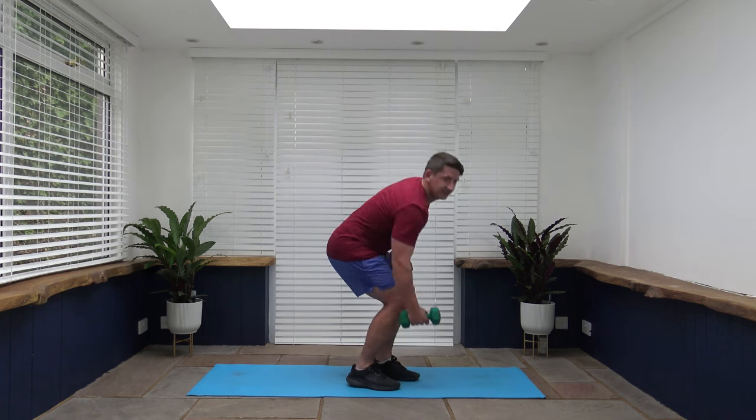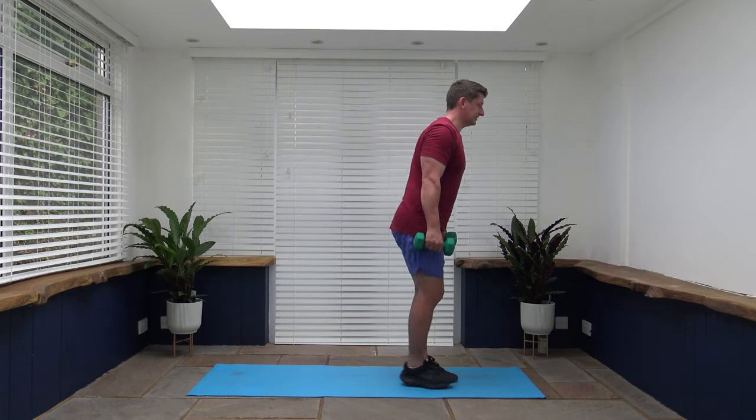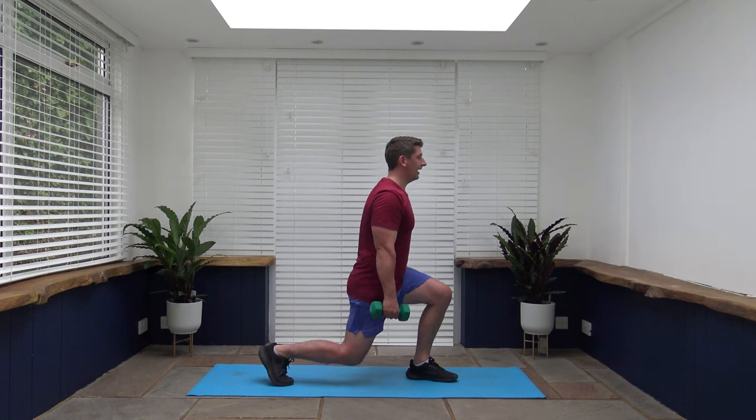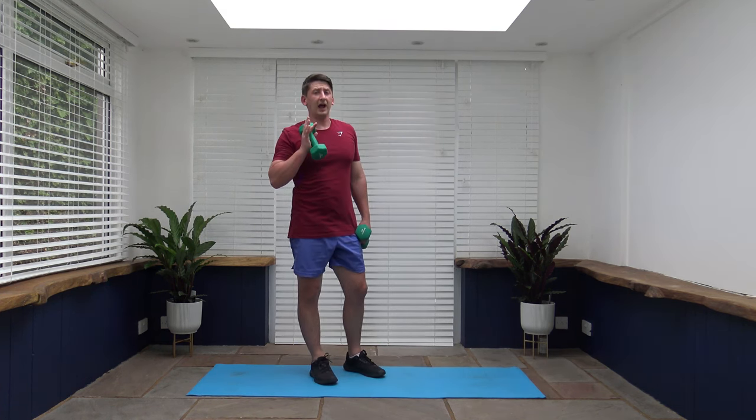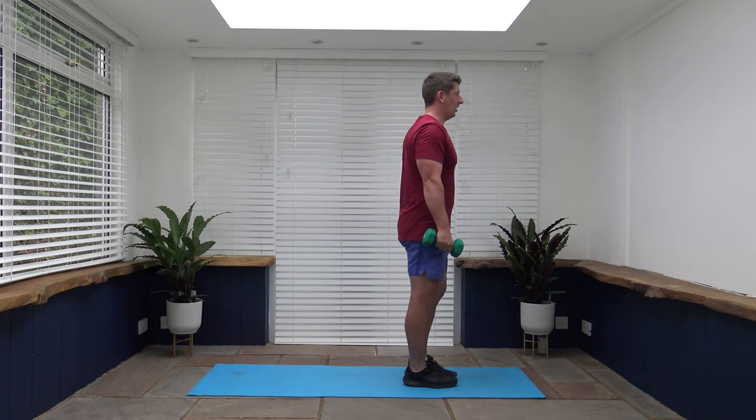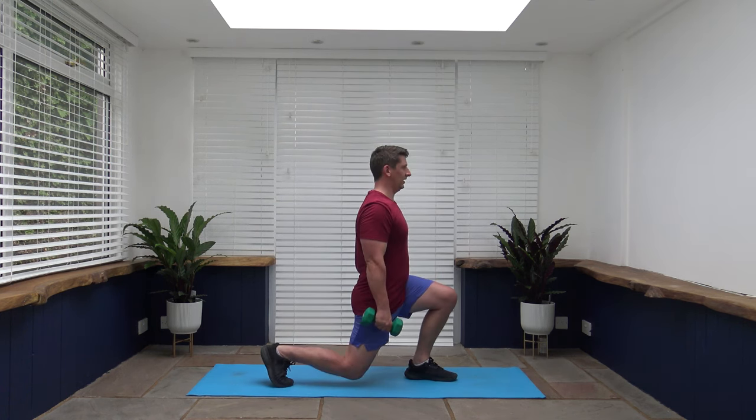So the next exercise we've got is reverse lunge. We're gonna step back, come back up and change over. Now again, you can choose your depth. You don't have to go all the way down, but if you don't wanna do lunges, and you feel more comfortable doing squats, you can do those as well. 3, 2, 1, let's go.